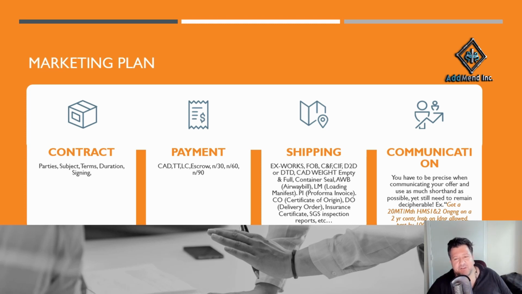In terms of communication lingo, to be specific, we're not going to go into details. We're going to just give you an example, but the main takeaway is that when we're talking about communication, we have to be precise. When there is a buyer or a seller that's receiving 100 inquiries per day, he has no time to read love letters. So these inquiries should be very, very abbreviated and specific.